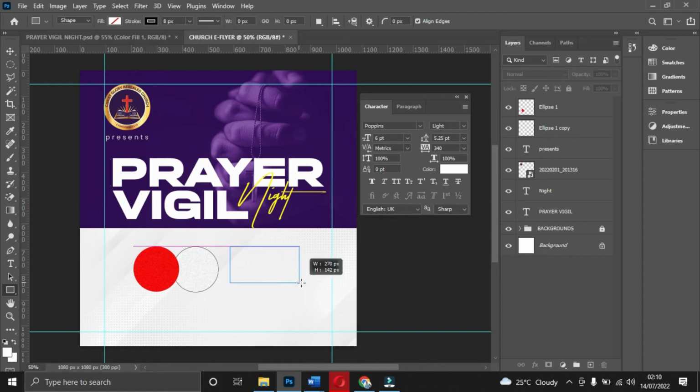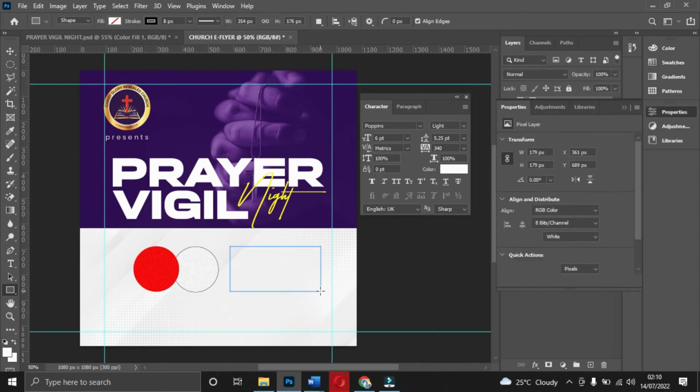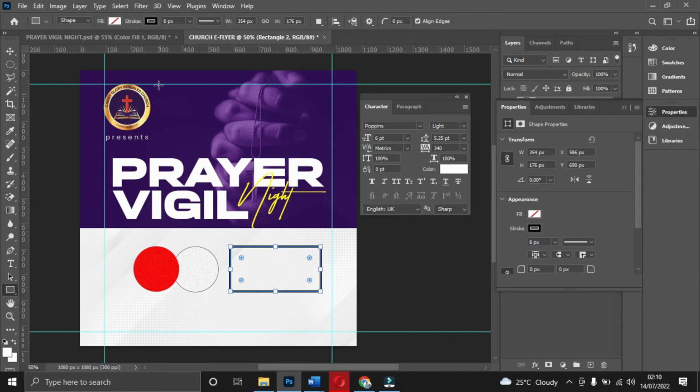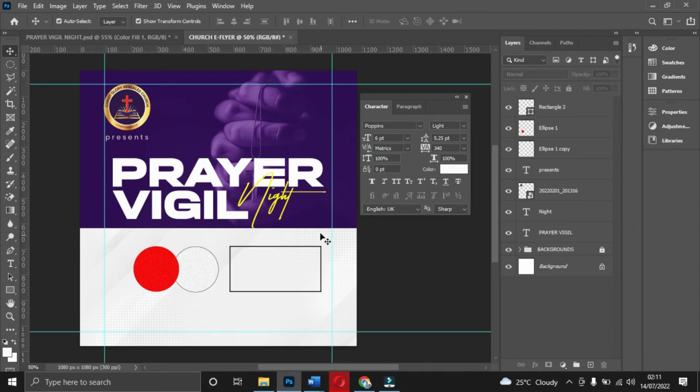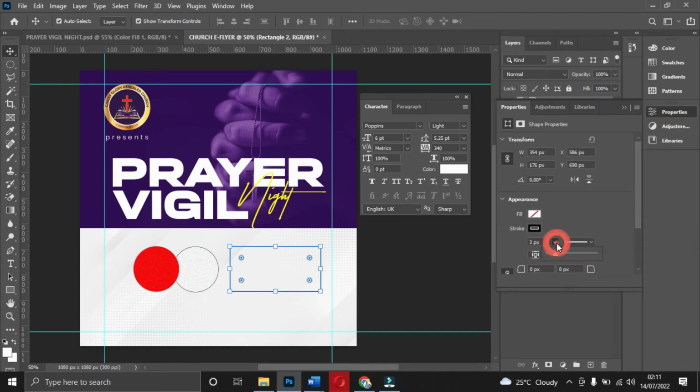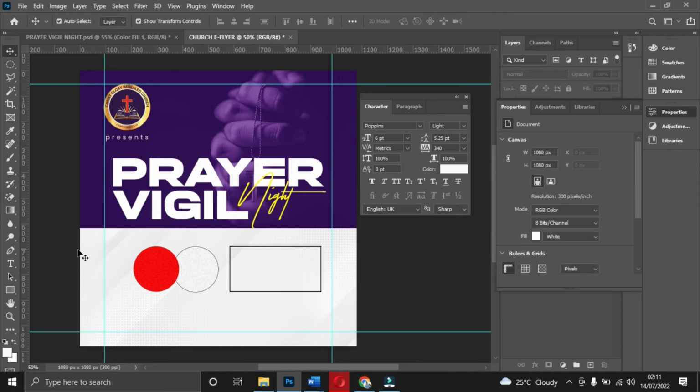I think it's not bad. Then you draw it. You draw it very nicely. Just take time. Yes, this is okay. Okay, it's too much. The stroke is too much. So let me come and reduce it to somewhere around 3. I think it's okay. We click on OK. Then there is this line here, a space here. Still the stroke is too much. So I'll pick this one, activate the properties and change it to, let's say, 2. Alright, 2 is not bad.